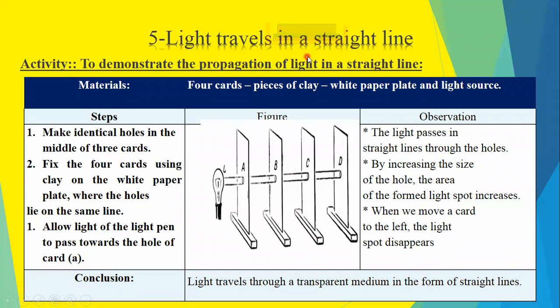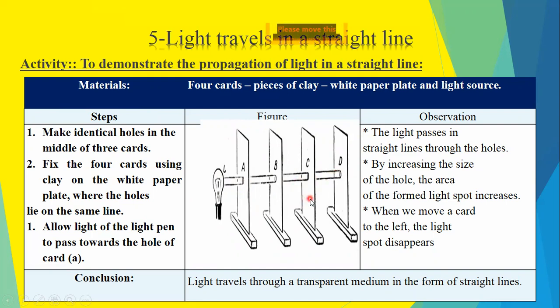Number 5, light travels in a straight line. هناخد activity بسيطة جدا. 4 cards أو 3 cards هنا actually. وهنعمل إيه؟ Hold at the same height in all of them 3 cards A, B, C. هنلاحظ إيه؟ When we put the light to pass through this hole, we will take the picture at the end of the hole. هنا في photo screen. هنستقبل ال picture of the light on the photo screen.